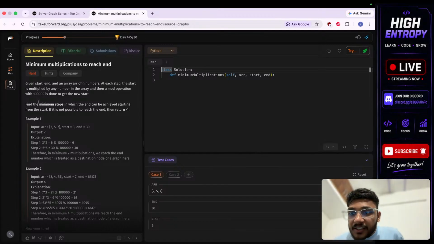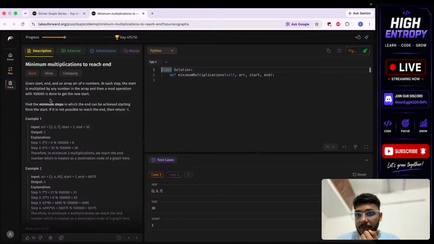Given start, end, and an array of n numbers, at each step the start is multiplied by any number in the array, and then a mod operation with 10 to the power 5 is done to get a new start.